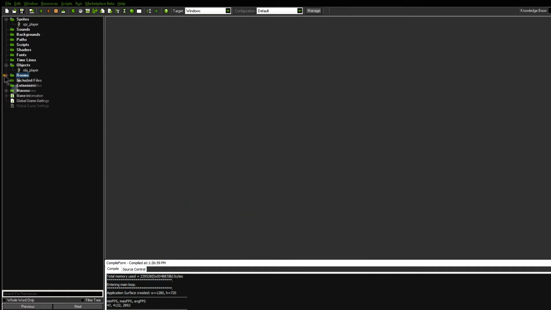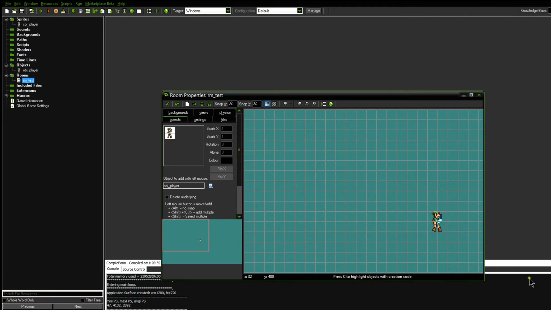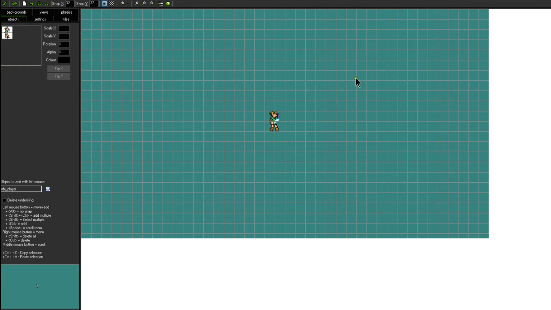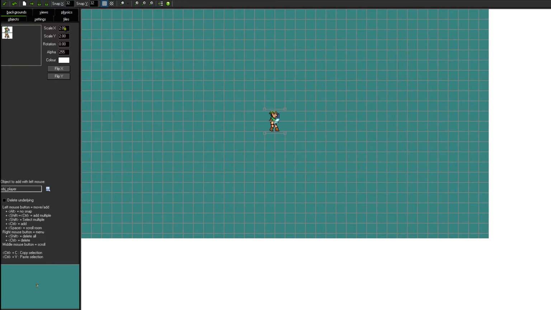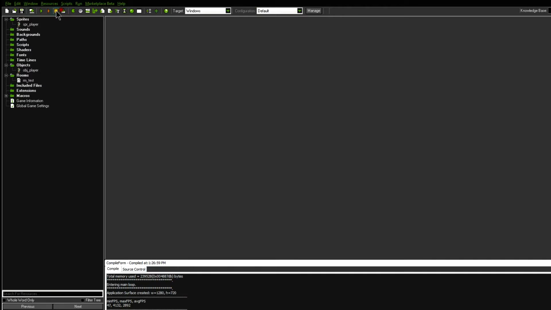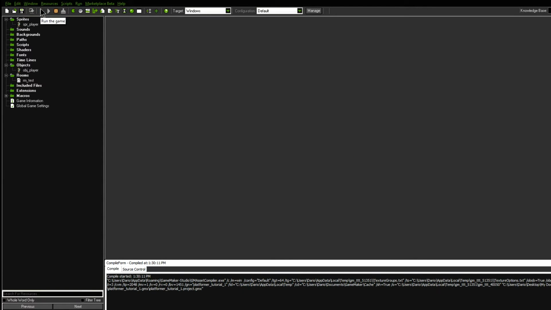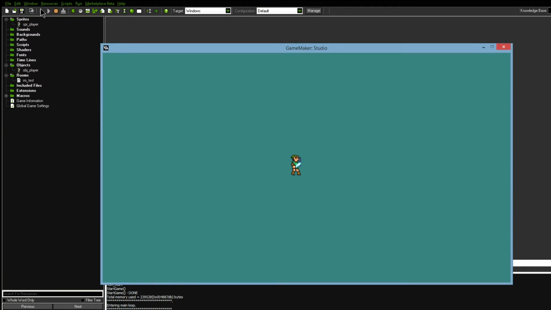And then the last thing I did was create a room. Basically a room is just our game level. There's no design or anything going on. It's just a blank screen right now with the background color, this greenish color. All I did was put the character into the game, and I scaled them up because I made it a 1280 by 720 window or resolution. I named the room RM test. I added him into the game, scaled him up a little bit so we can see him, and that's it. Those three things created a game for us. I didn't do anything complicated at all.